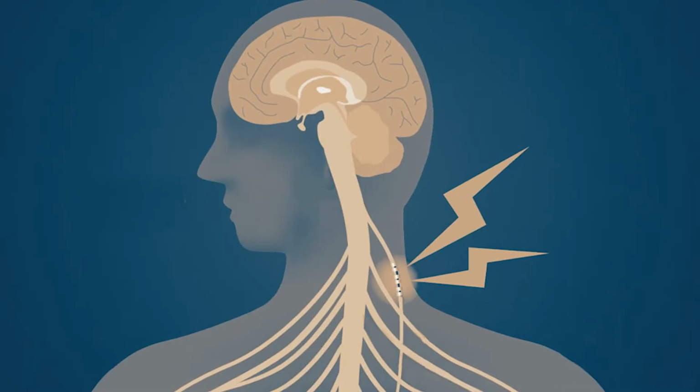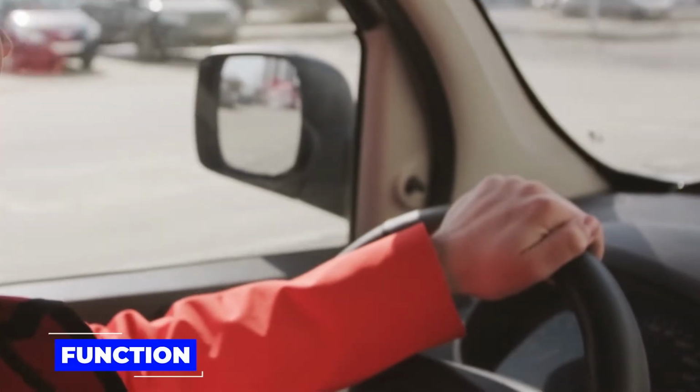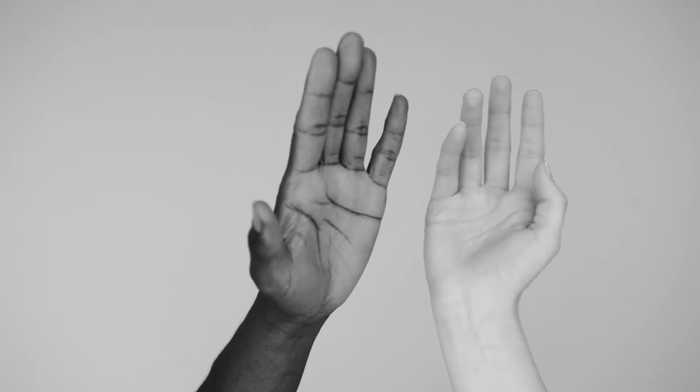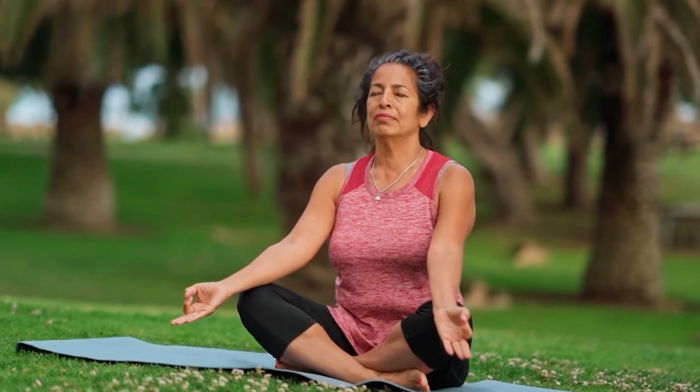So that makes it even more important, as problems with the vagus nerve can mean problems in your sensory and motor functions. There are things that you can control, like you can move your hand whenever you want, provided you are not suffering from any nervous disorders. But you don't consciously control your breathing, right? No, meditation doesn't count. And we all know how difficult it is to focus on our breathing for more than a few minutes, let alone control it.